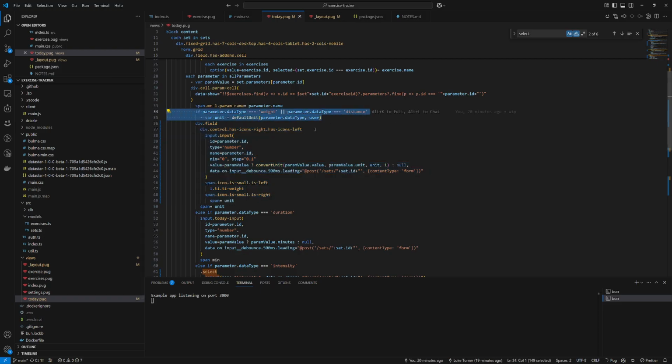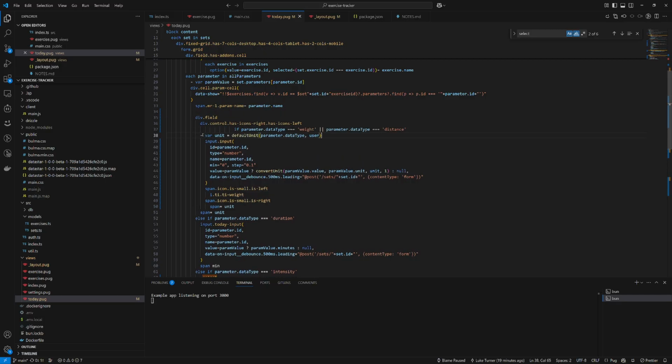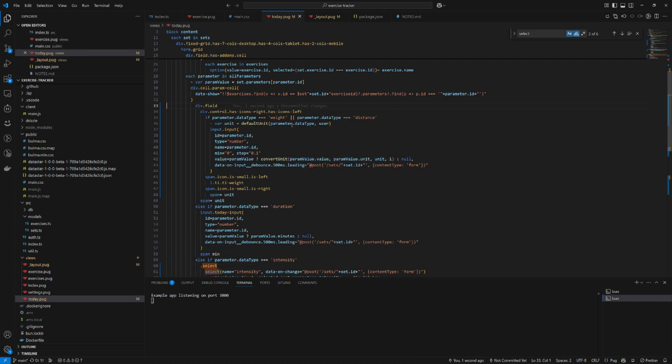What's going to change is actually this, which will change based on the parameter data type. The parameter name we aren't even going to need anymore. And then this will also change based on the parameter data type.